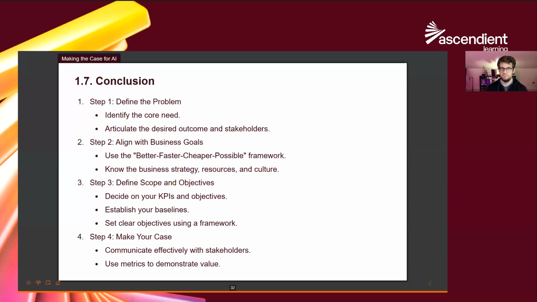your case. Make your case either personally or to yourself, to your team, to your organization, and use some effective communication. If you can make a compelling case to yourself, then you can probably make a compelling case to other people as well. So that is what I have for today.